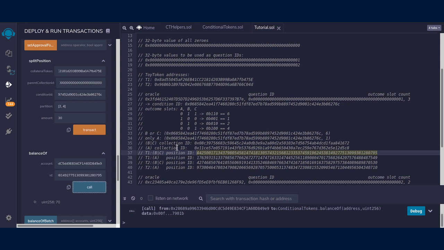I'll leave deriving the collection ID for those positions and the position IDs for those positions up as an exercise. But you can verify that the primary account holds 30 units of conditional tokens in those positions. Note also that this split did not affect the amount of conditional tokens that the account is holding for the other position that we got conditional tokens in the first split. So if we check that, we would still have 100 units in that position.